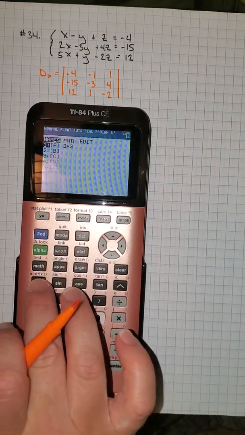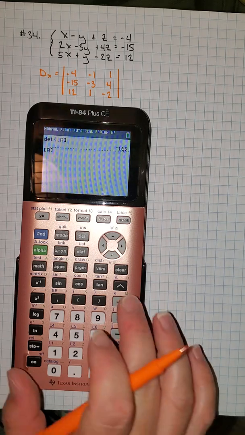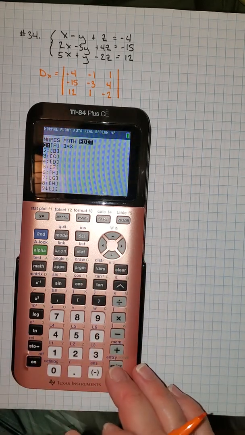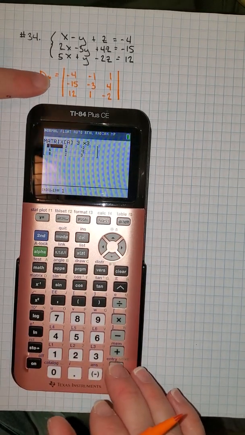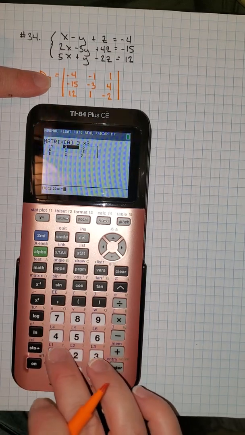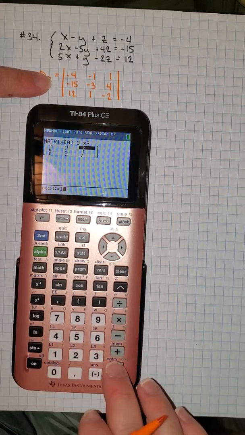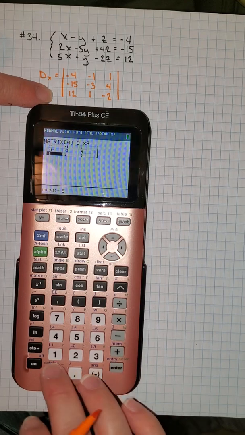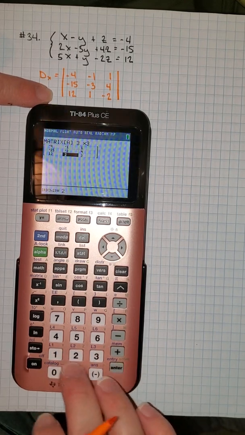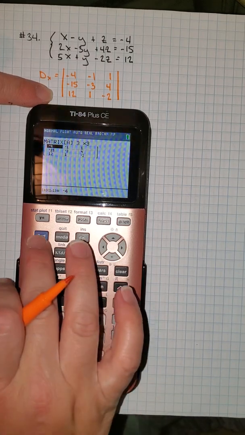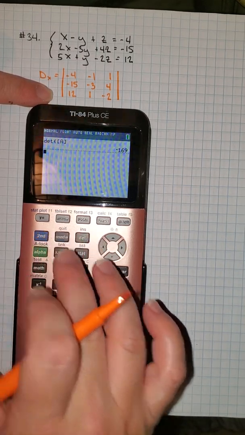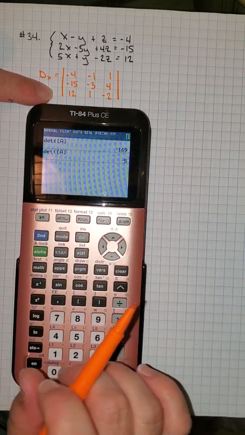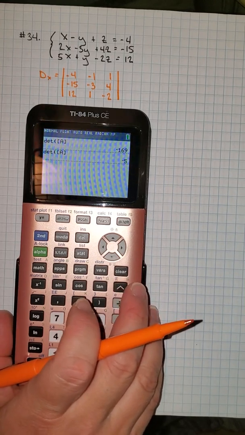So I go into matrix. I'm going to replace A. So, oops, I didn't mean to do that. So second matrix, and actually go to edit. It's already a 3 by 3. So put our new numbers in it. And then I'm going to find the determinant. Actually, you know what? I can do second enter. It brings up this last thing, but now A is different, so it'll give me a different answer. So the determinant for x is actually negative 5.